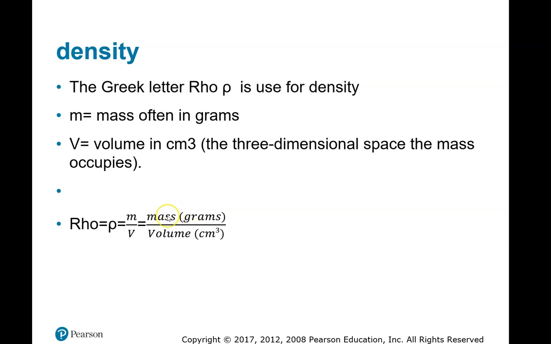Here, in the things that we're doing in our particular textbook, the mass is in grams, and the volume is in cubic centimeters. All right. So for example, a very typical density is the density of fresh water, not salt water, because salt water is slightly more dense, but in grams per cubic centimeter, which, by the way, is the same as grams per milliliter. A cubic centimeter and a milliliter are the same three-dimensional space. For the density of liquid fresh water, the density is one gram per cubic centimeter.